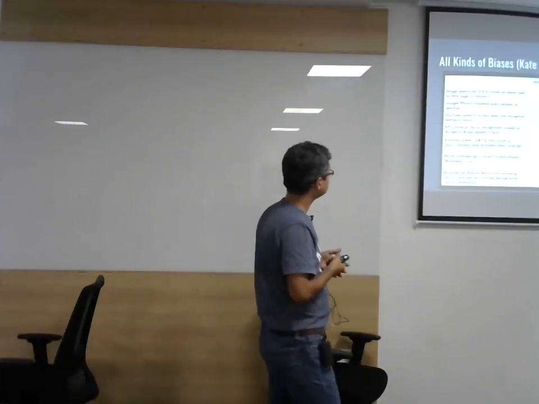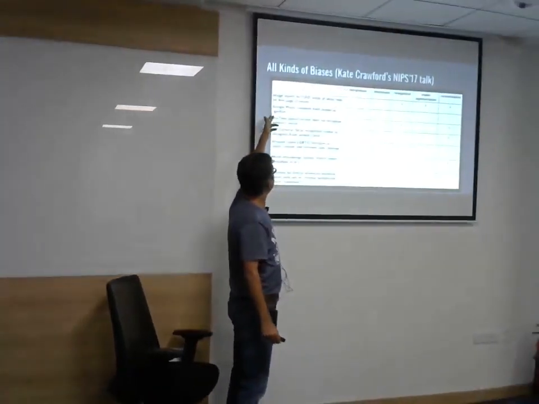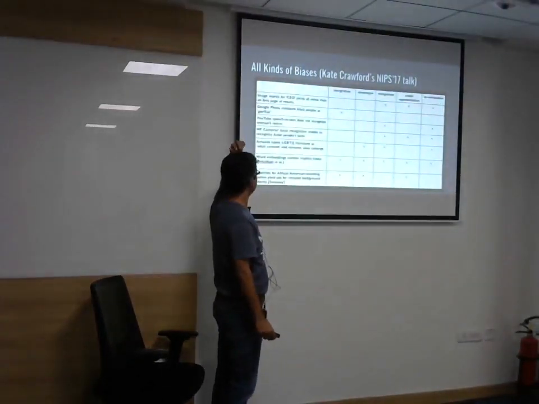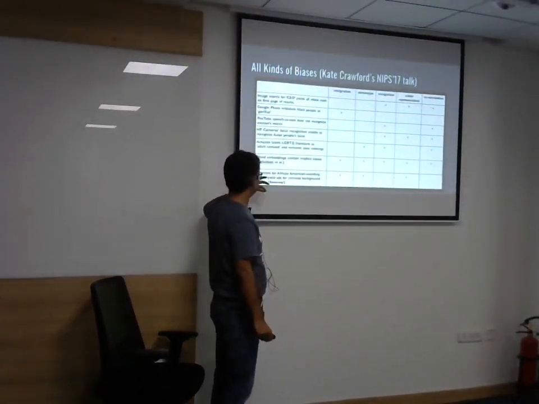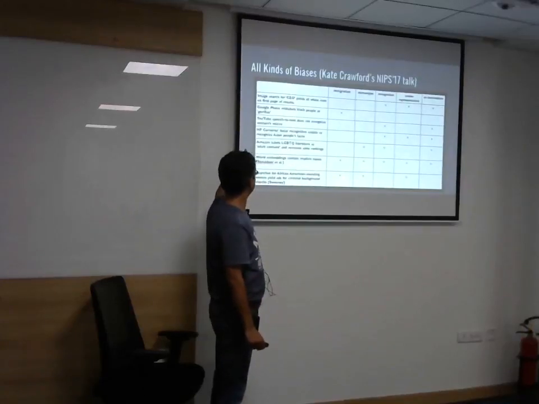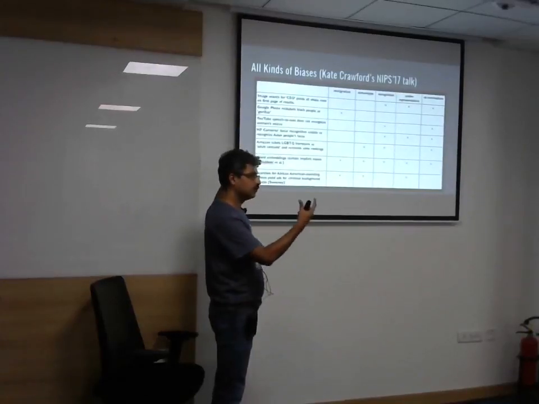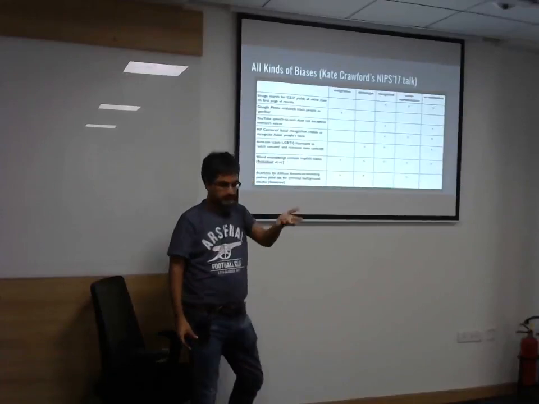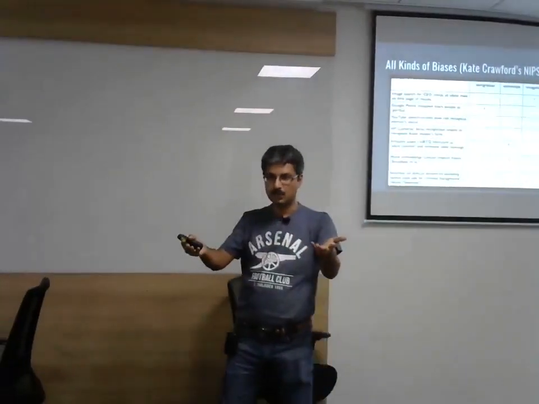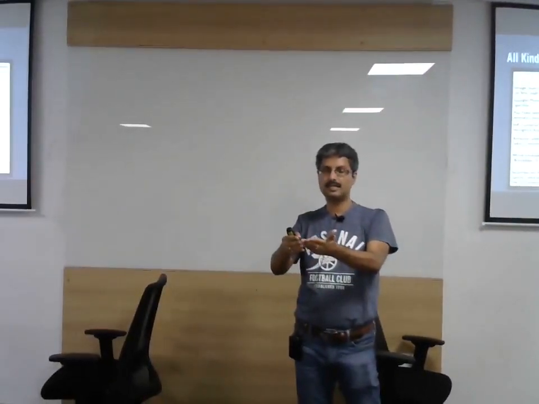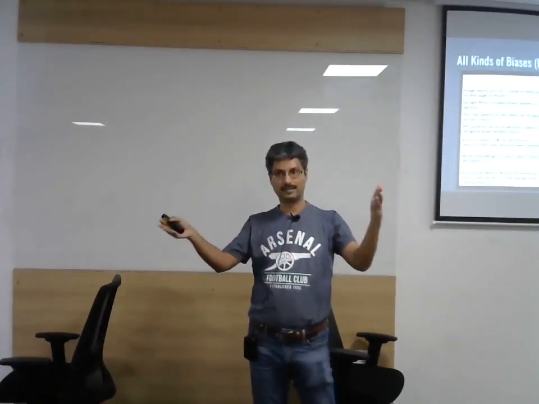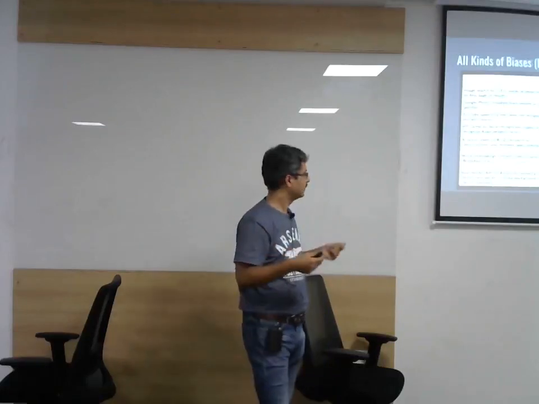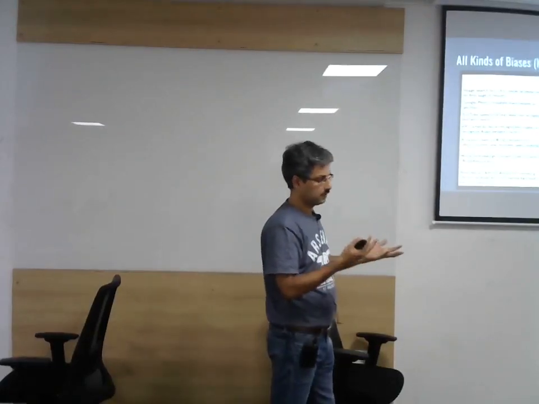So, Google Photos mislabeled Black people as gorillas. And there are even more subtle cases. When you analyze language, you convert words into word embeddings, and these word embeddings might contain implicit biases. When you say CEO, it actually implies a man versus a woman, because if you take the statistics, most CEOs are men. So those biases are very hard to get rid of.